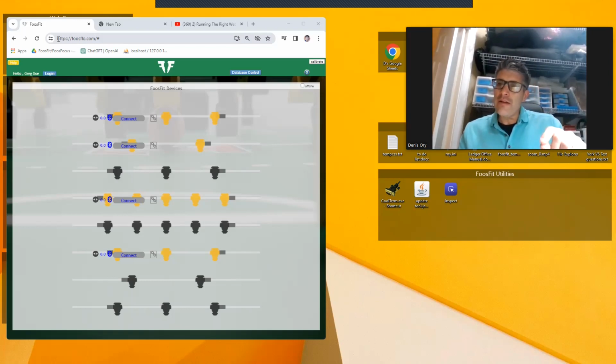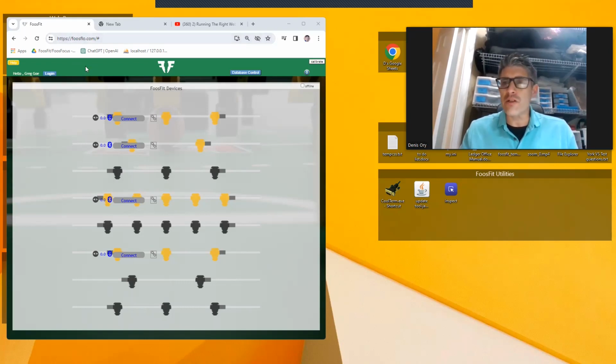That's the only way that iPhones allow apps that aren't native to their platform to run a Bluetooth connection. In order to run the FoosFit devices, you're going to be running on a Bluetooth connection, so Bluefy has a workaround that allows that. If you run through their browser, you'll be able to connect using an iPhone. For Android, it must be Chrome.